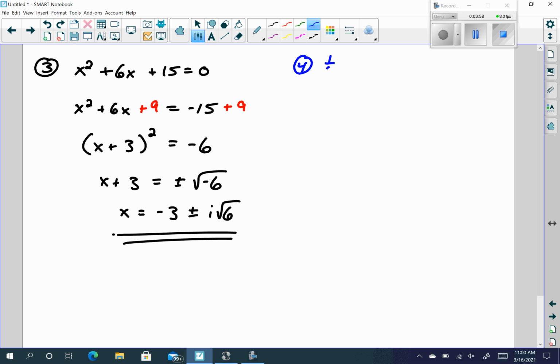Now for number 4, our leading coefficient is a fraction. So I need to get rid of that. I want that to be 1. So to get rid of that, I'm really like dividing by 2 already, so I want to multiply everything by 2. I want to double everything in this equation. So now I'm going to get an x squared minus an 8x plus 16 equals 0. Well, what's nice about this is, yeah, we can move the 16 over. Let's go ahead and do that.